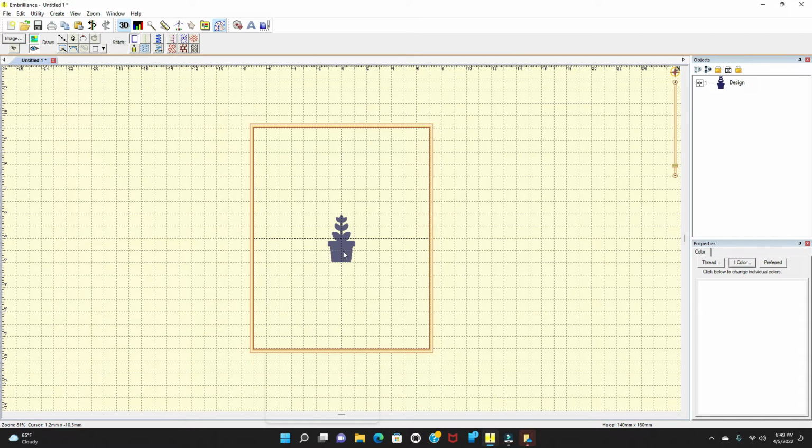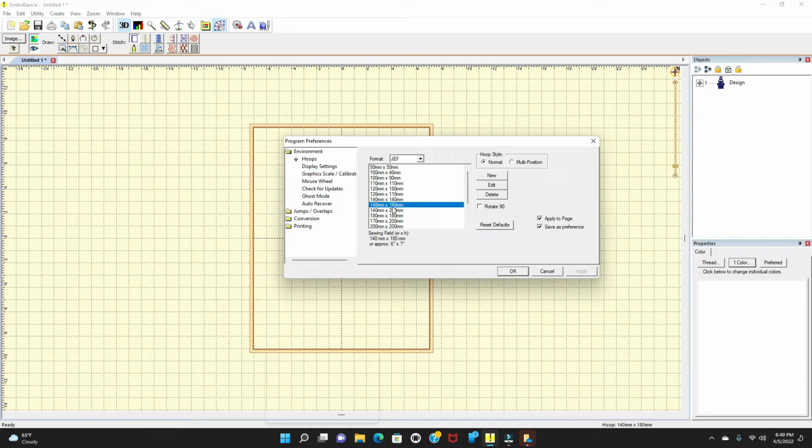Now, in terms of sizing your image with your EMBRILLIANCE, you want to go up here depending on your Janome 500e, which is what I have. You can go into the program preferences. It's going to give you hoops. Press on hoops.